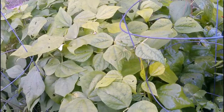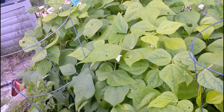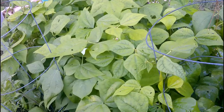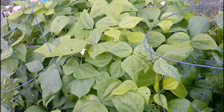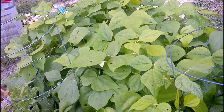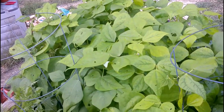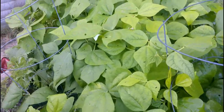But most of it gets turned into a pure dried jalapeno powder that'll keep for years if you keep it in a cool, dry, dark space. It's a great way to preserve your jalapeno peppers. One tablespoon is, I believe, 10 to 12 jalapeno peppers. And so all it takes is a little dash to add a lot of heat to a dish. My wife uses it in almost everything.